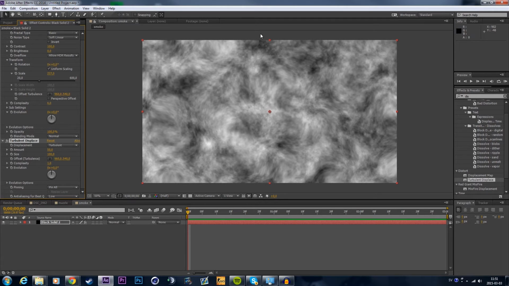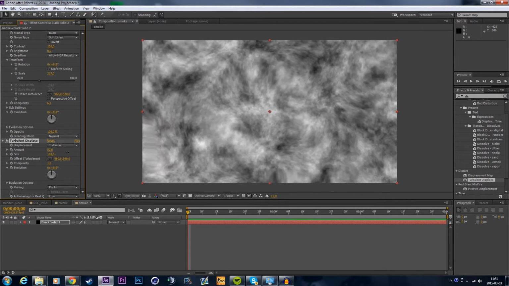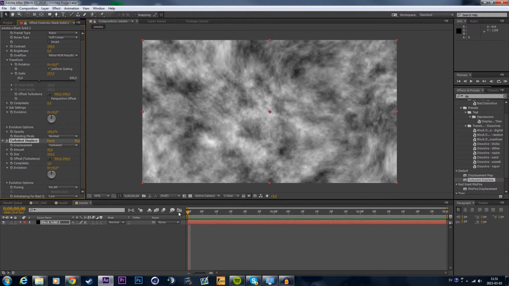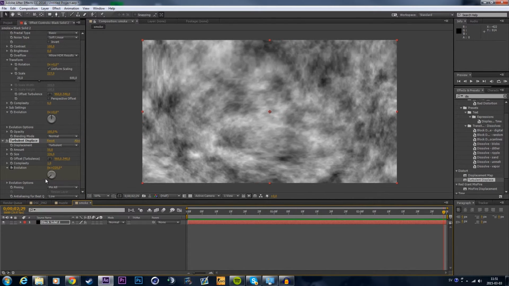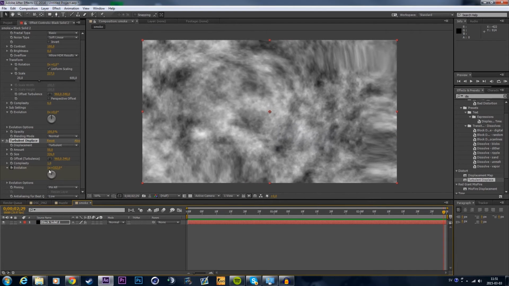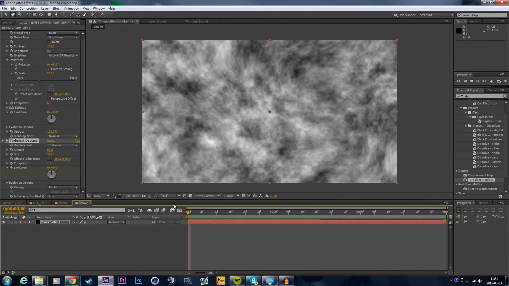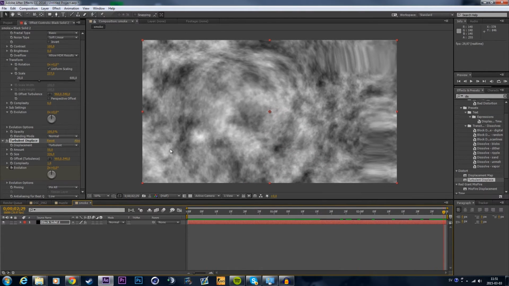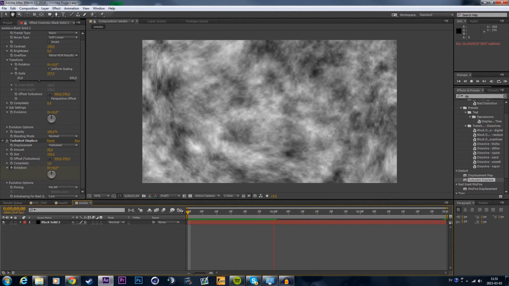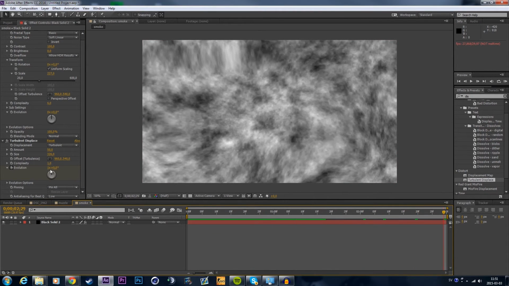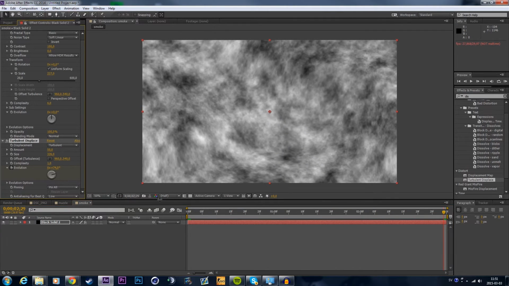Here you'll see it looks already like smoke, but we want to change the size a bit and press the evolution key and go to the end of the comp and just drag it around a couple of times and see if it looks good. This looks a bit fast, so I think I will halve the speed, maybe even more, just until it feels right.